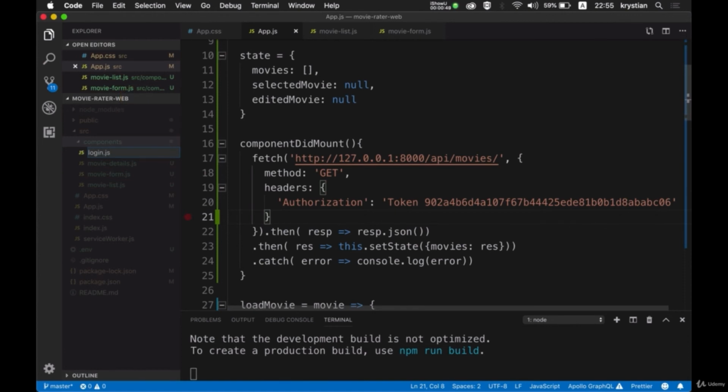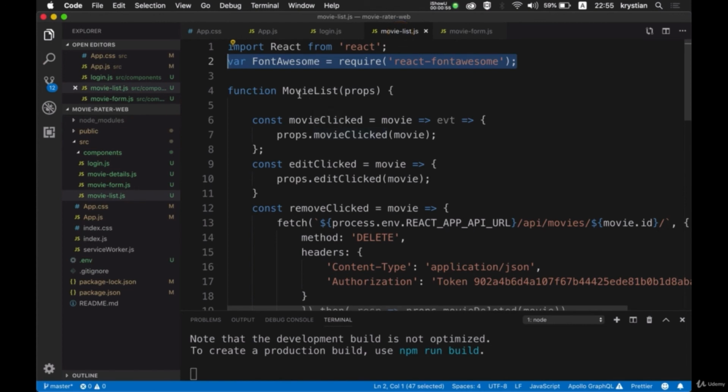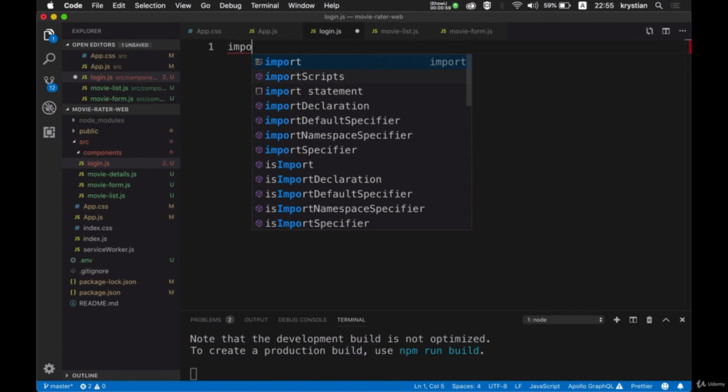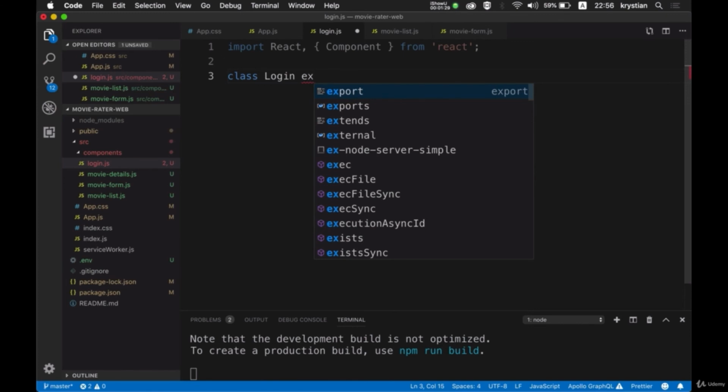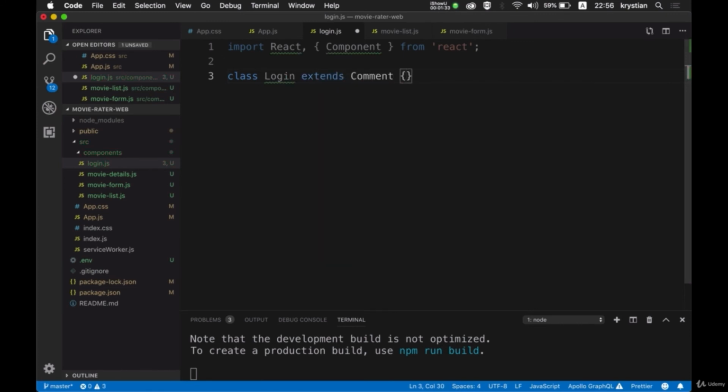I will do login.js, and what I can do here is import React from React, also import Component here, and then we can do the rest. So I'm just preparing this component as we already have done a few times.